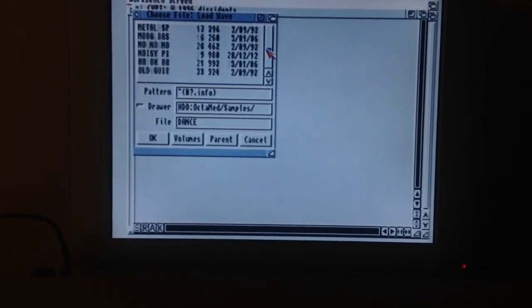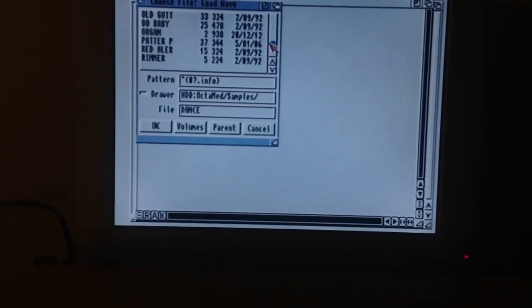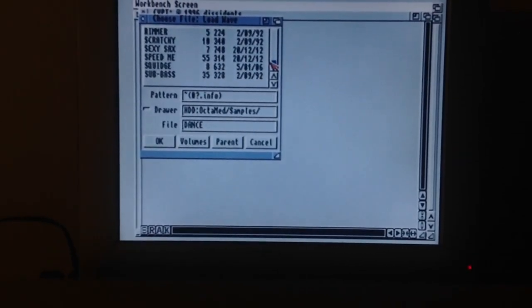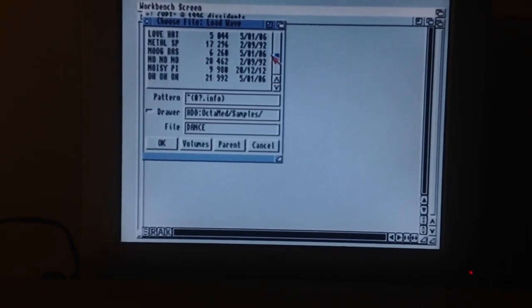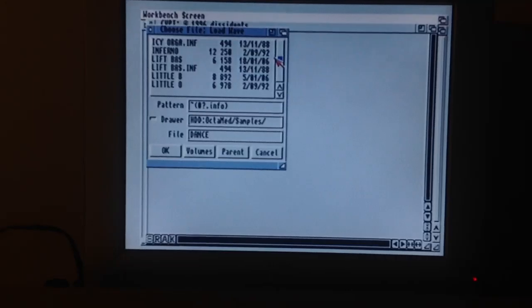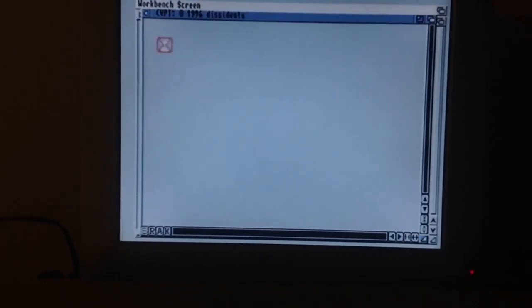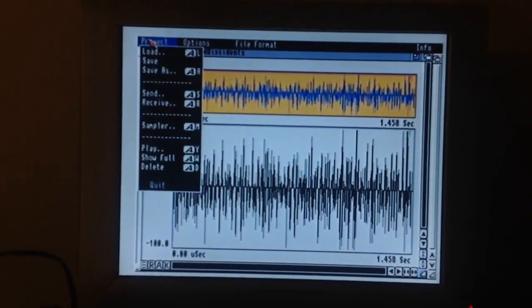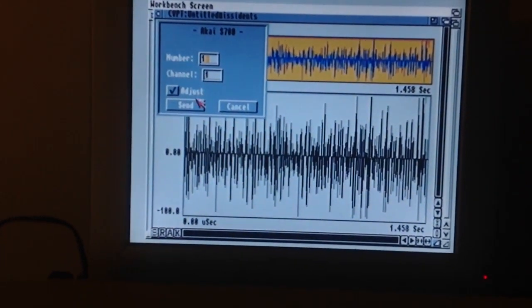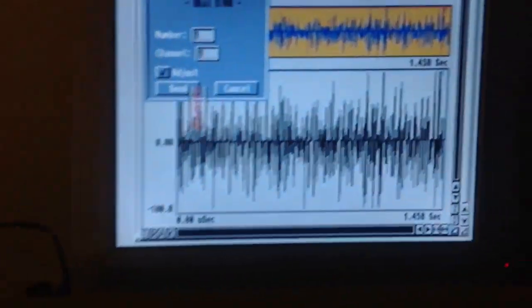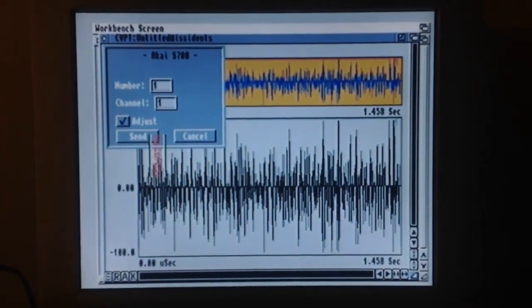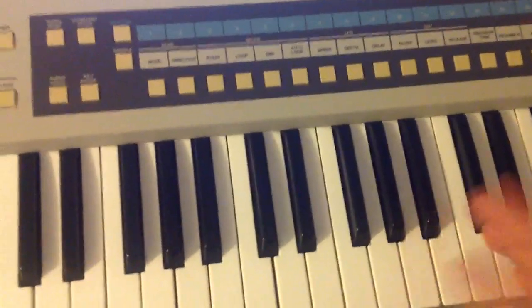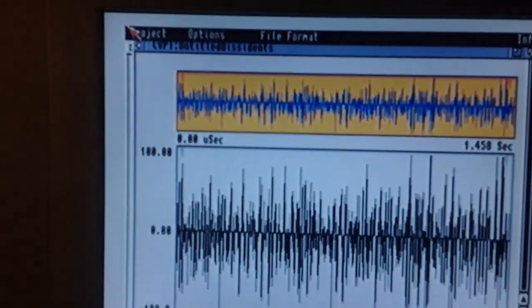So let's see if you've got that classic piano. Where is it? If we can see it somewhere. It's a terrible video I'm making, so excuse that one. Well, let's see what this sounds like. Then we go to file, send, and again we'll overwrite it because the memory is quite limited. So this is taking some time to load. That's 1.45 seconds. 8-bit, so it's in there. Great, it's an inferno. Useless sound.